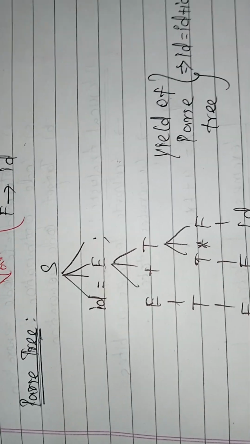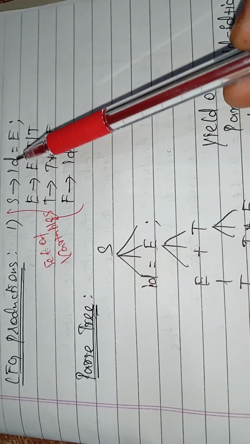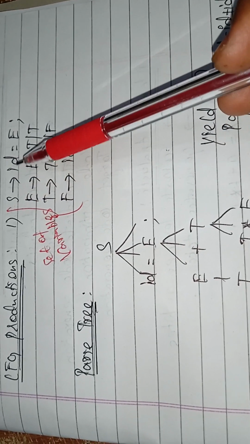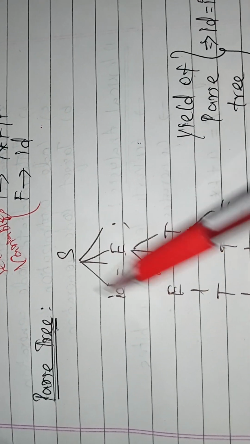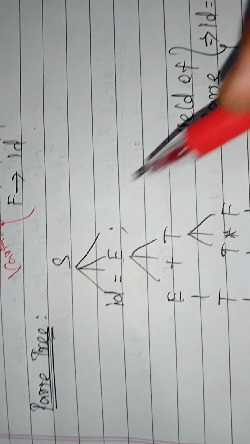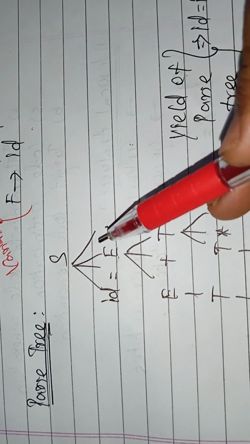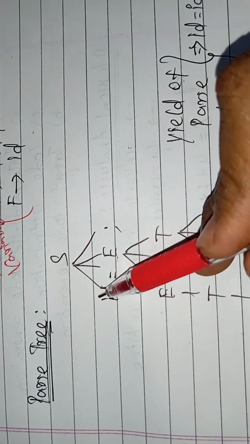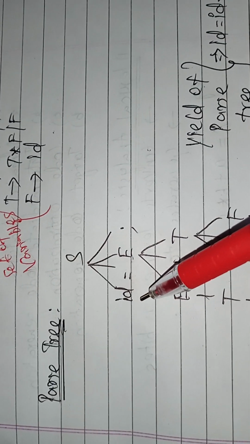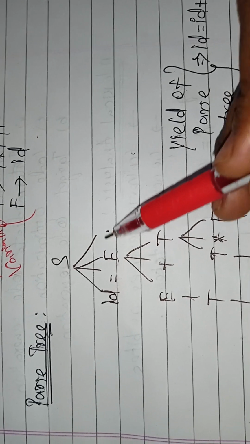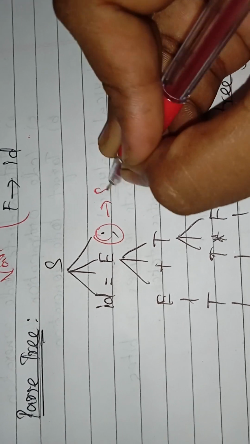So how is the parse tree generated or produced? Consider the first production. S tends to id = E ;. Here it is divided into 4. What does this expression mean? This E is nothing but an expression. This expression can be assigned to an identifier. ID is nothing but an identifier. And this expression needs to be terminated with the semicolon. This semicolon is also called a statement terminator.